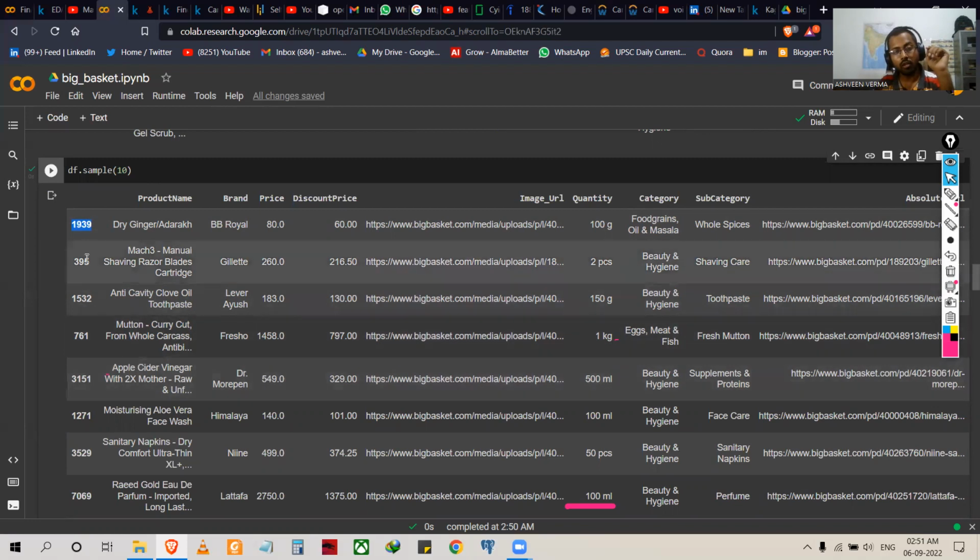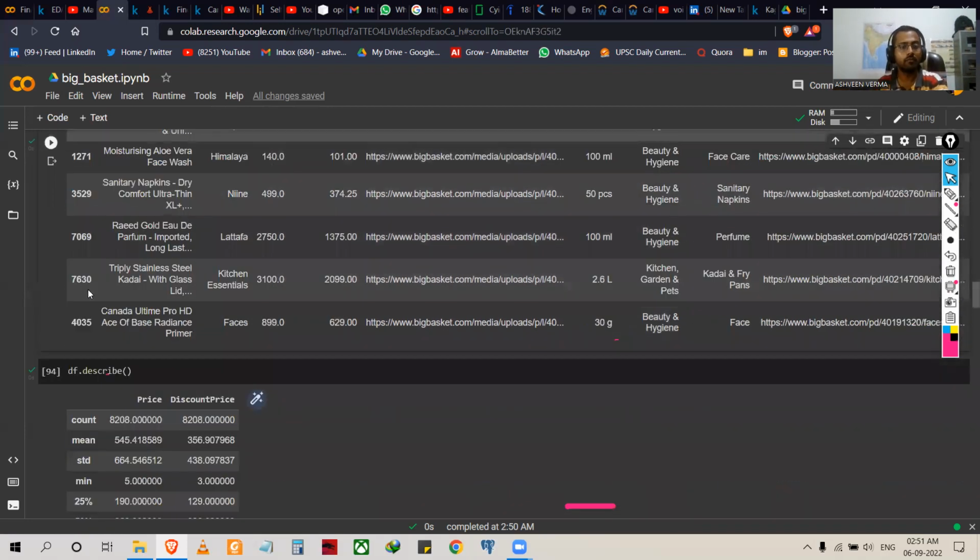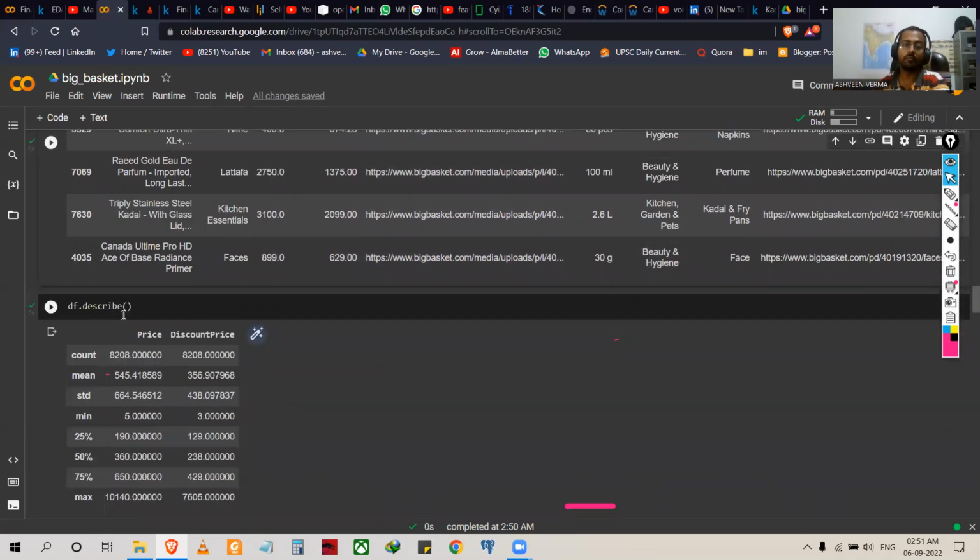There is no correlation between these rows, so it's randomly generated. It means it has taken random rows from my CSV file. So let's move forward.